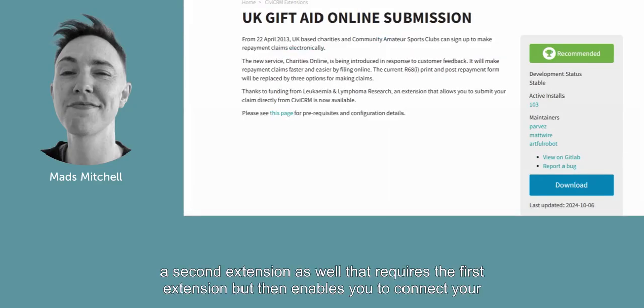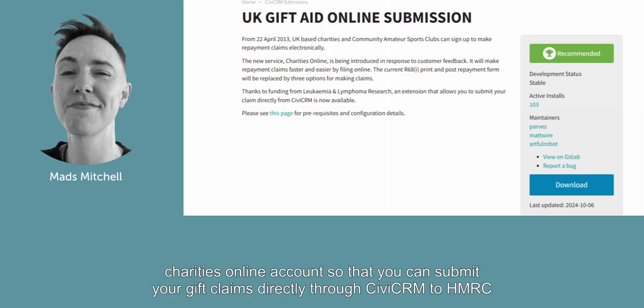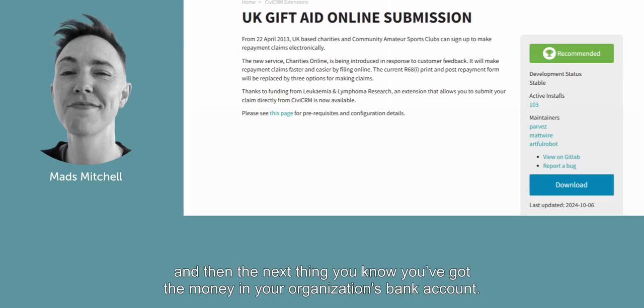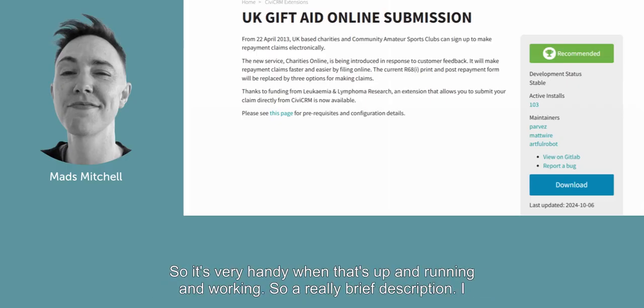And then there's a second extension that requires the first extension, but then enables you to connect your Charities Online account so that you can submit your gift aid claims directly through CiviCRM to HMRC. And then the next thing you know, you've got the money in your organisation's bank account, so it's very handy when that's up and running and working.